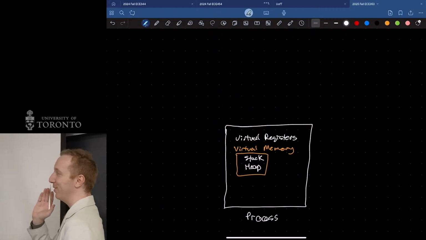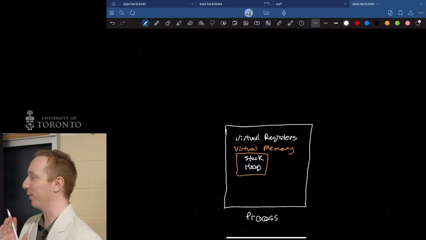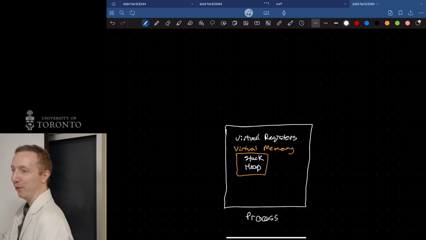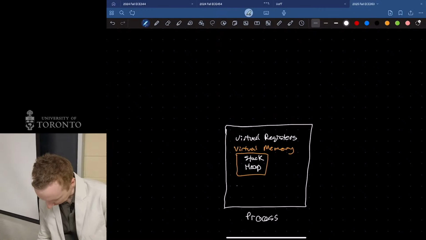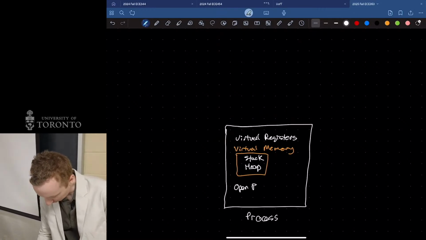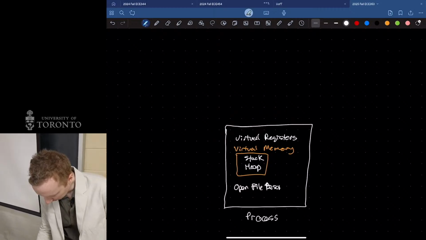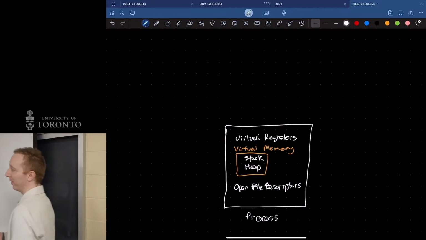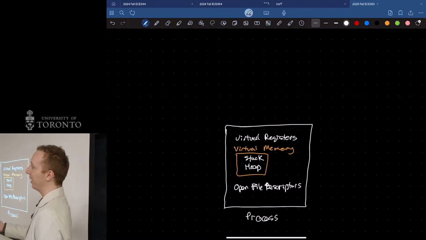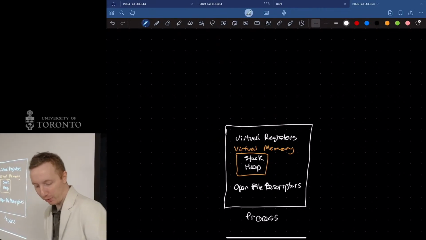Yeah, guessing no? So, file descriptors. The program probably interacts with something else, so technically we have some open file descriptors. We didn't go into it too much, other than saying that basically it's representing some resources.